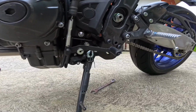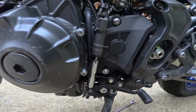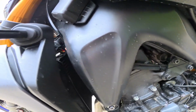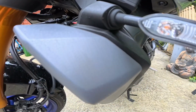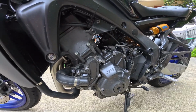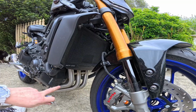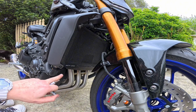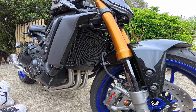Alright, so I finally routed the O2 cable. So it goes from under there all the way up past the gear shifter, up through the, I'm going to cut off the cable ties by the way, and then up into where it connects just in there, and then I put that bracket back on. So that's all routed. Let's move on to probably the final step. So I'm just going to quickly tighten up all the header bolts properly. I'm going to put that radiator bolt back in and then we'll be ready to start it up.